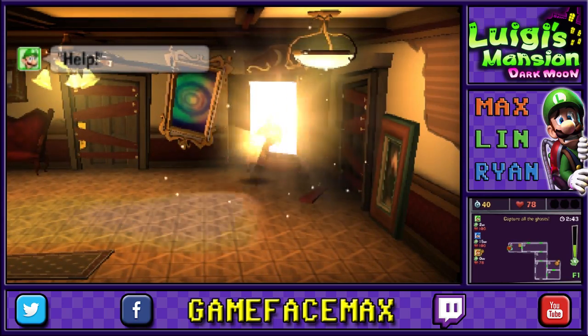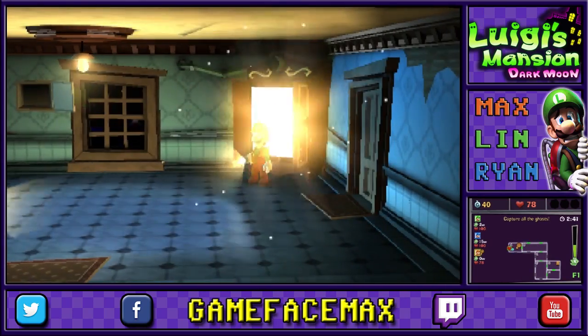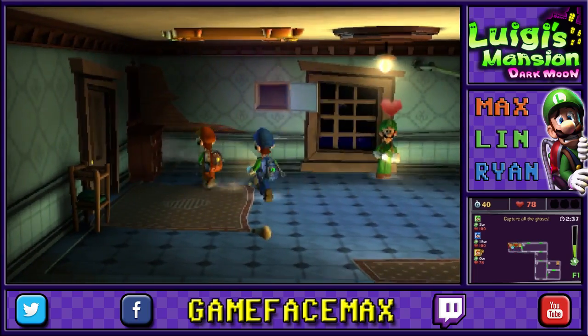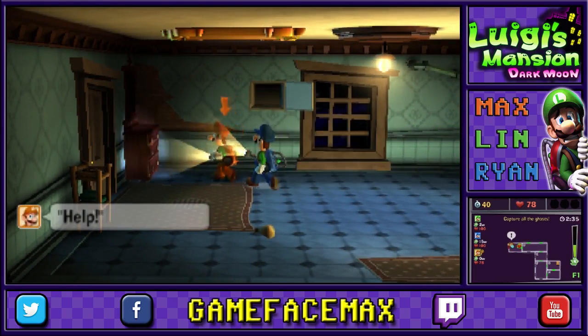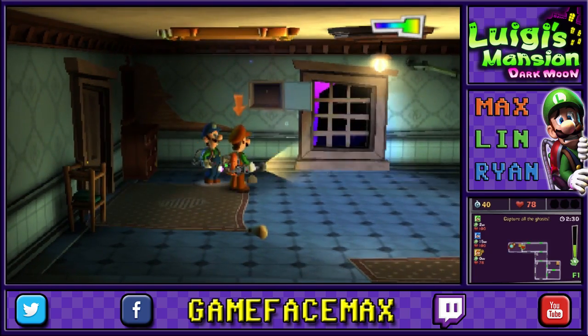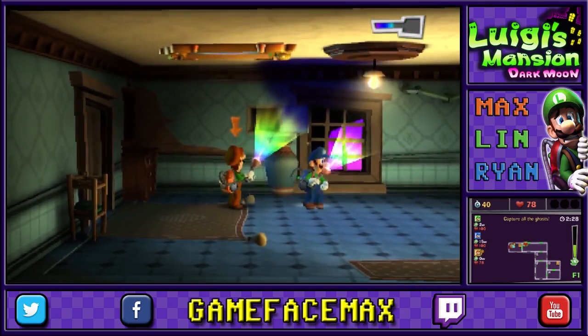Are there ghosts in this game? Whoa! What? I went through a warp! Whoa, oh, hello, all you guys! Help, help. Help, I'm leaving. Bye-bye. Oh, what's sparkling up there? Where? Up here. Oh, hey, there's something up there.